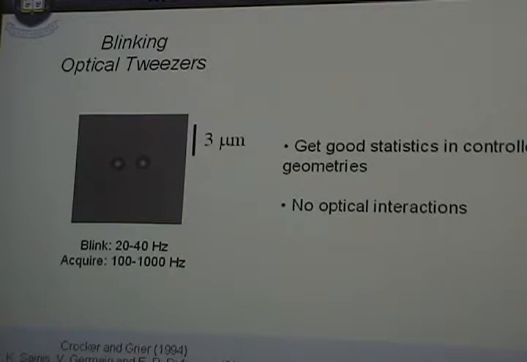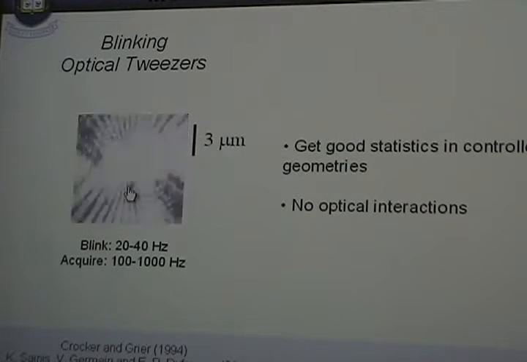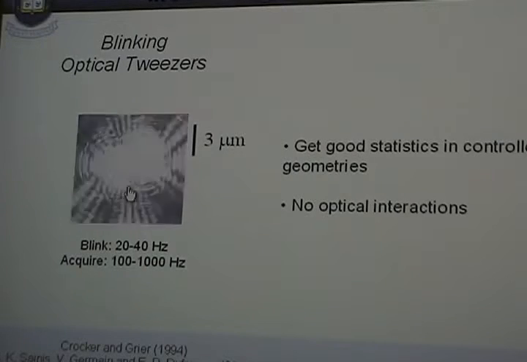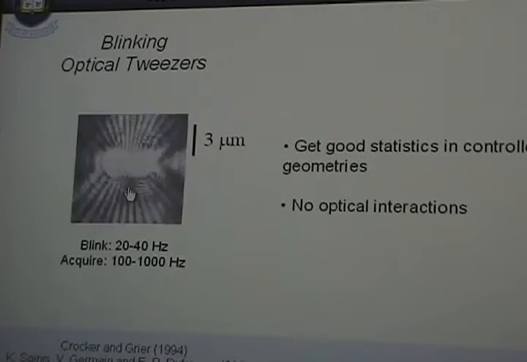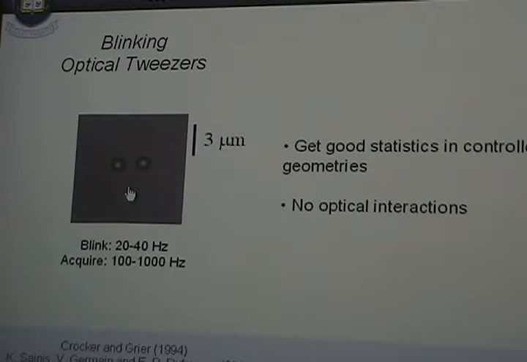And this is where the optical tweezers come in. We don't use the optical tweezers as force transducers, but we use them to set up initial conditions. We bring the two particles next to each other with optical tweezers. We let go, and then we look at how the particles fluctuate near each other. The reason we link the traps is so that we can get good statistics and control geometries. And the third nice fact is that when we actually record the data, the laser is off, and we don't have to worry about any perturbations due to laser light.